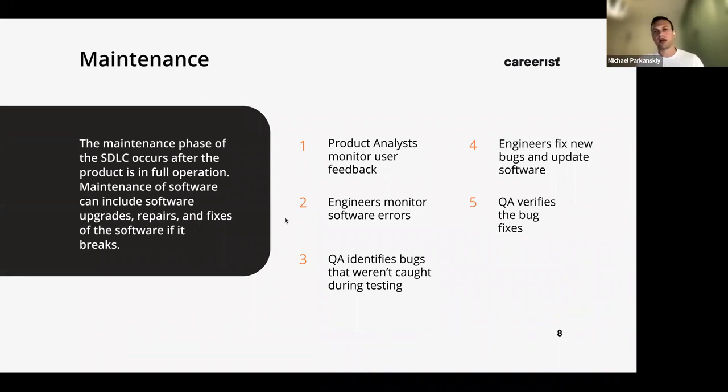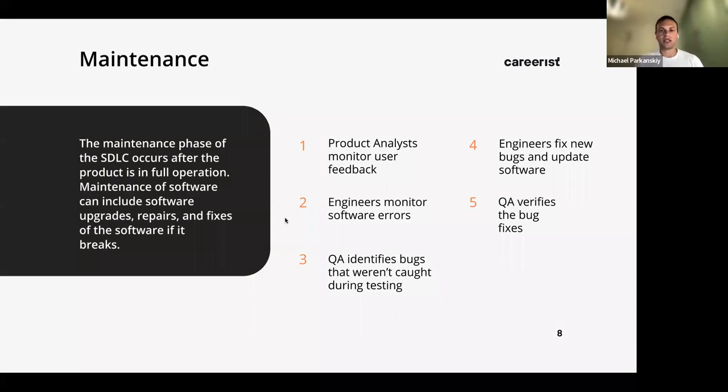Also, engineers monitor software errors. Engineers have different tools and different applications that give them data and stats on how the software is doing. If it has a lot of crashes, if there's certain bugs and errors that are showing up, sometimes even without the user knowing that there was a bug. And they also see which bugs show up more often. If the application is running slow, they can also monitor that and create plans for later releases and later upgrades and features when they release updates.